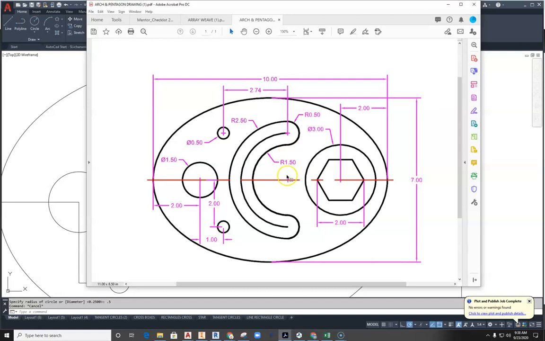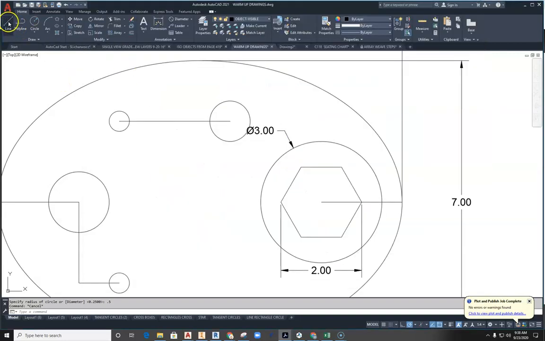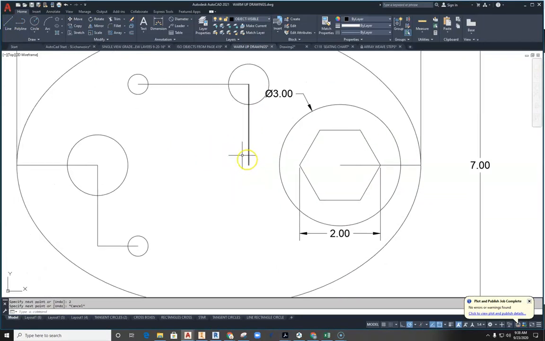That is from center to the outside edge, and then I also know that if this has a radius of 0.5, then I can tell that 0.5 plus 1.5 is 2. So I can go ahead and draw from this line down 2. By doing that, it then gives me the center position for all of my arcs.